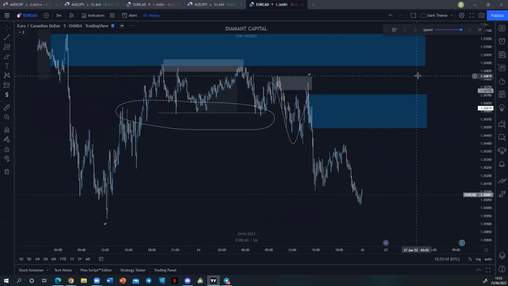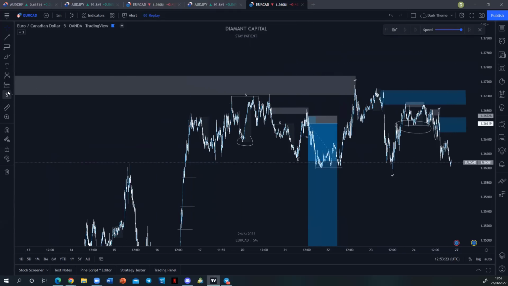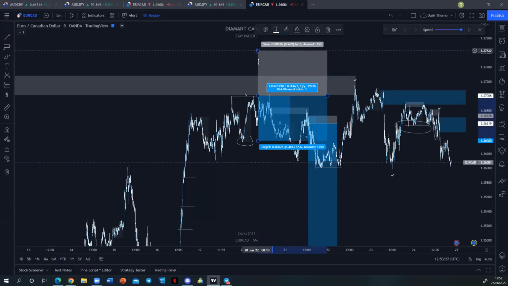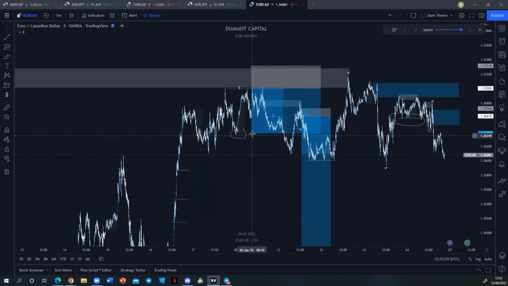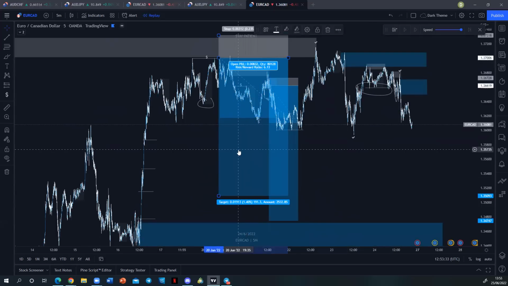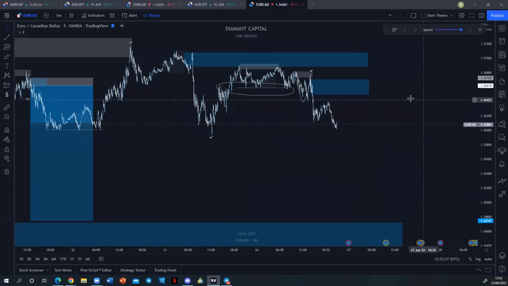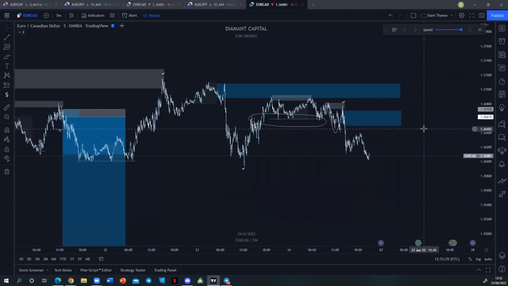So you see, when you do reach a point of interest, if you really wanted to, you could just do something like this: enter on the higher time frames, and then just leave everything to run. And of course, it's going to take a lot longer. But if you really do want to confirm your trades, this is the type of stuff that you have to be doing. And of course, I trade with caution.